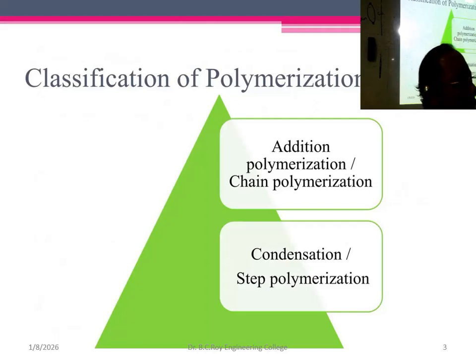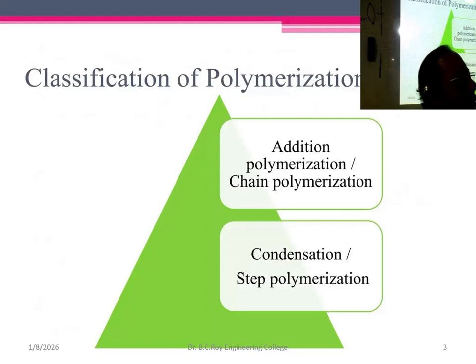How do you make it? Take one example, ROOR. What is that? Peroxide. And this OO linkage is called a peroxo linkage. So if you take the ROOR chain and apply sunlight, you get two molecules of RO dot. Now this RO dot is what? A radical. So the radical is generated. This radical will attack your ethylene molecule, so the reaction is started.